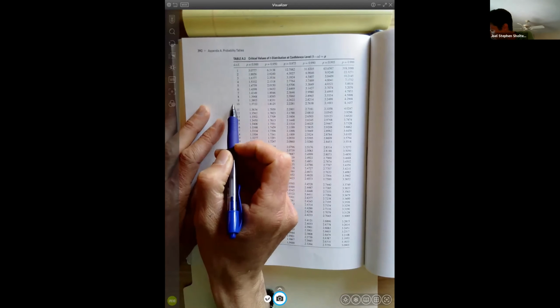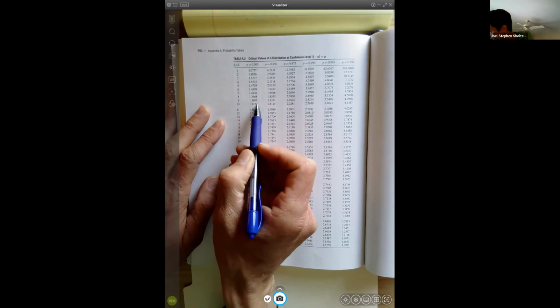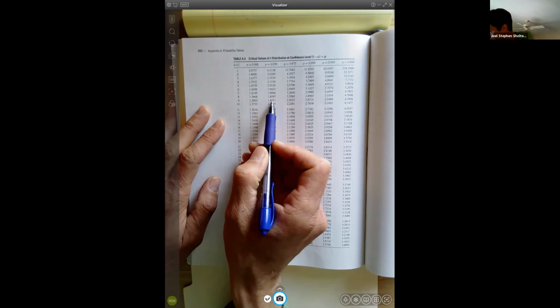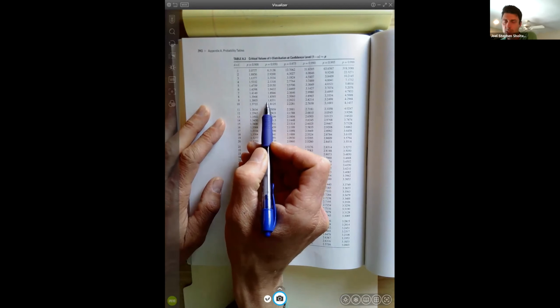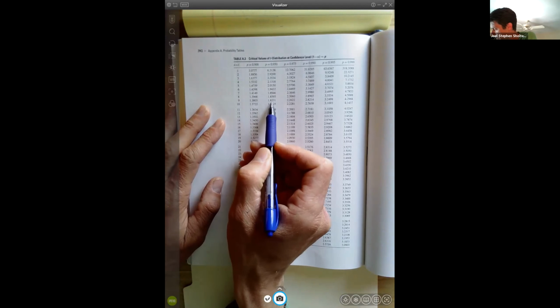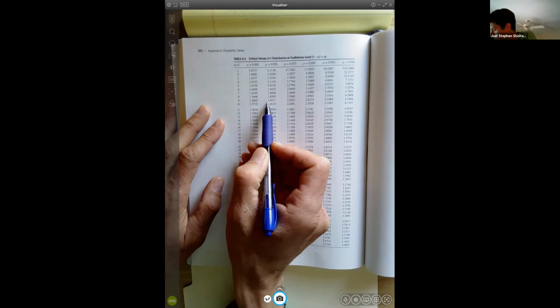So degrees of freedom again. So if my sample size was 10, I have 9 degrees of freedom. My t value that I need to know at 0.95. So this means that 0.95 of the probability or area under the curve falls up to that value of t. And that critical t value is going to be 0.18.